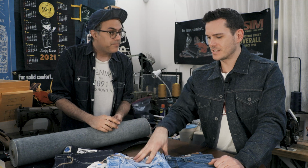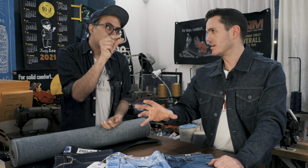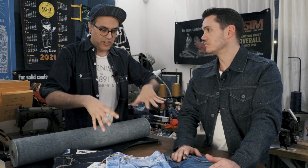Yeah, and generally, if it's sanforized, it already shrinks a little bit. Still some shrinkage, but not as much. Sanforizing is not the same as washing. Sometimes you get jeans that'll say one wash or not washed. Washing jeans and sanforizing jeans is different.